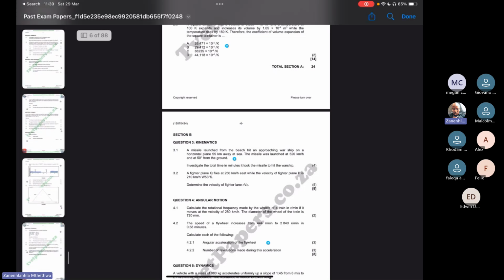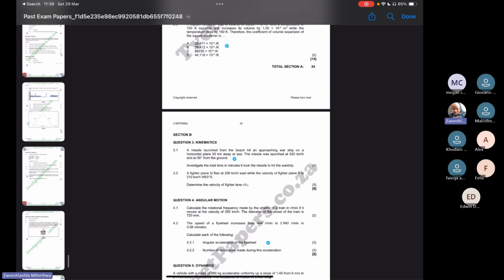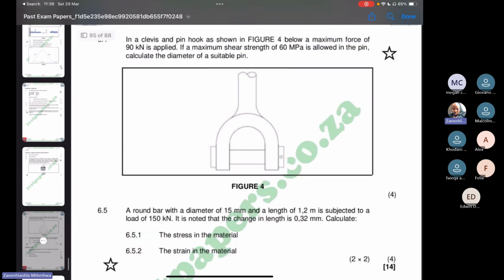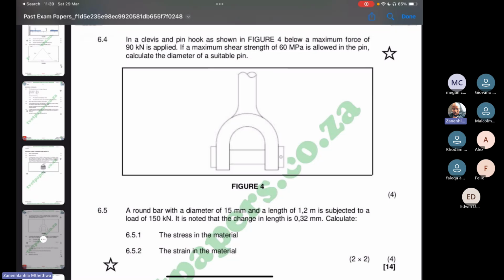Let's just look at, oh yeah, like this one. So this one is different, but it's still a hook and you still have a pin. Right, the approach will be the same. That means in both sides we have Fs. In both sides, you have, let me just take a picture of this quickly.